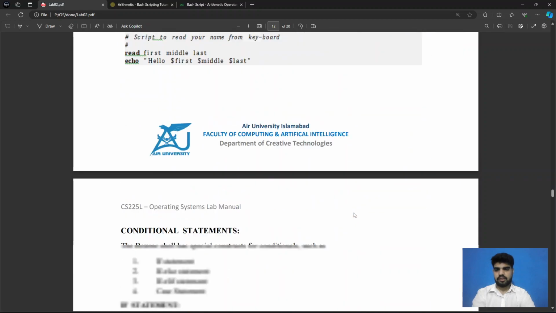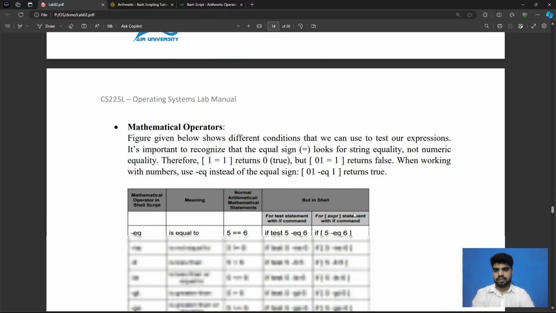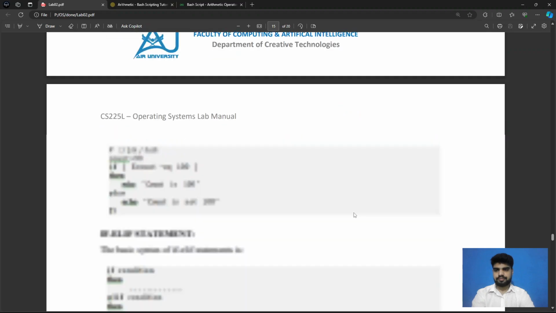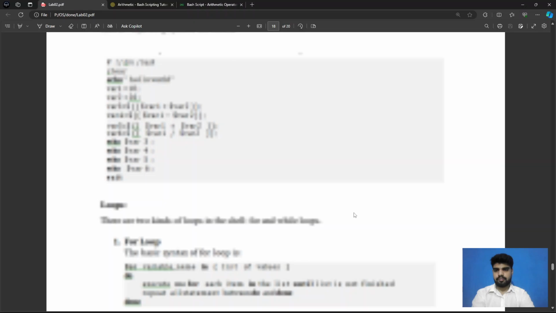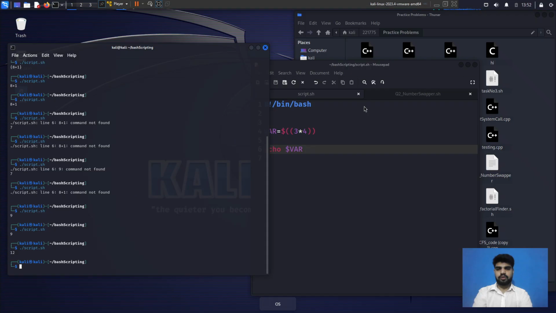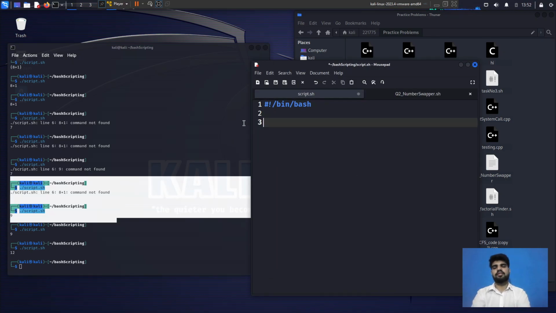And then we have the conditional statements, and I told you about the conditional statements, and then about the use case statements, and then we have the for loop, and then the while loop. So guys, I've explained everything for you this time. So here is our bash process. So this is for this lesson.